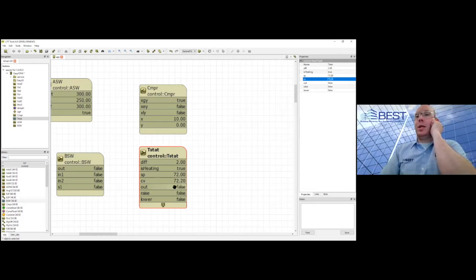Now I know what somebody's going to ask. What about raise and lower? Ignore them. The code behind them does not function properly. It doesn't function consistently. So don't just use out.